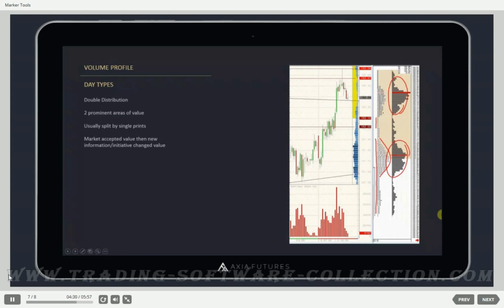But that would be what I'd expect after a double distribution day. In terms of trades on it, it is going to be more the information that gets you on this secondary move up into the second part of balance. But again, once you start seeing that range band, that you get this selling tail as we move higher as well, once you start seeing that selling tail, then again you've got that single print trade, and you know that you're going to have to see a little bit of patience and watch the day rotate.